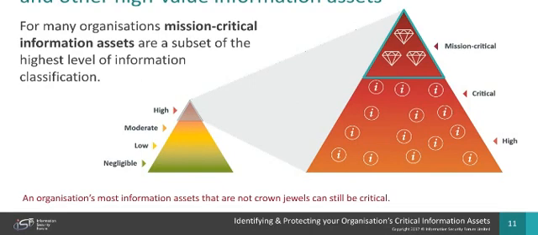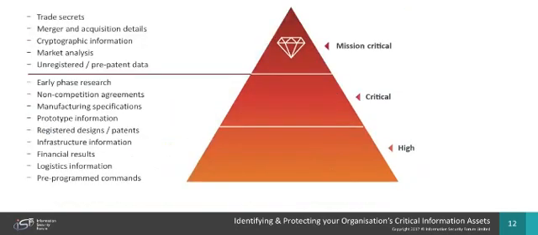That is not to say that many of the information assets that you've identified are not important, but typically, if you have a level of categorization or classification within your organization, the crown jewels are typically a subset of the highest. And hopefully that slide is emphasizing that relationship between what we refer to as mission critical information assets, or critical information assets as you might call it, compared to other types of assets of high value but not necessarily the most important. Now this is a particularly important concept because often when you're talking to an information owner within your organization and they believe their information asset is the most important, often it will be identified as a level down from mission critical or crown jewel.